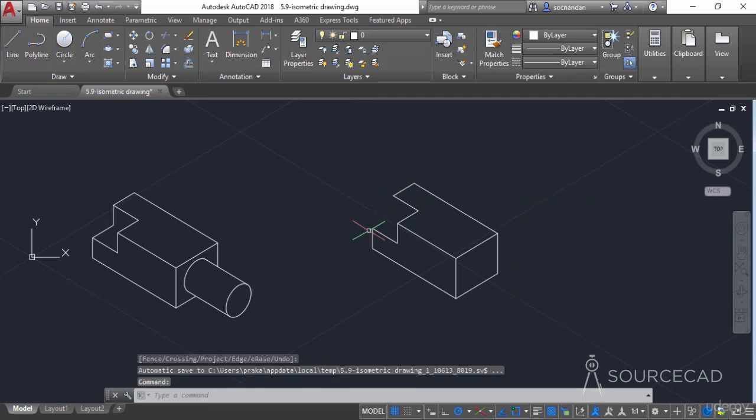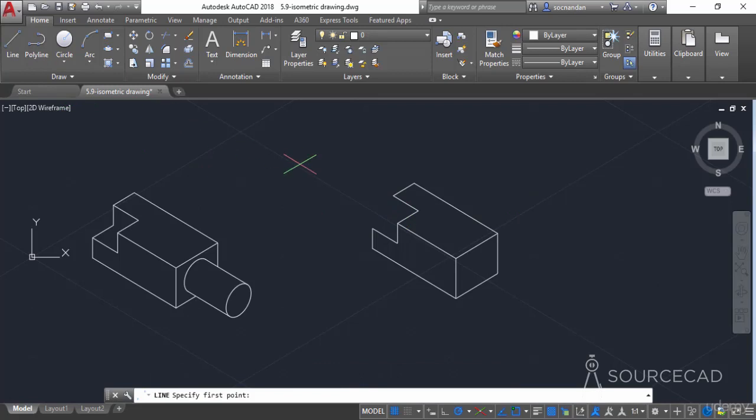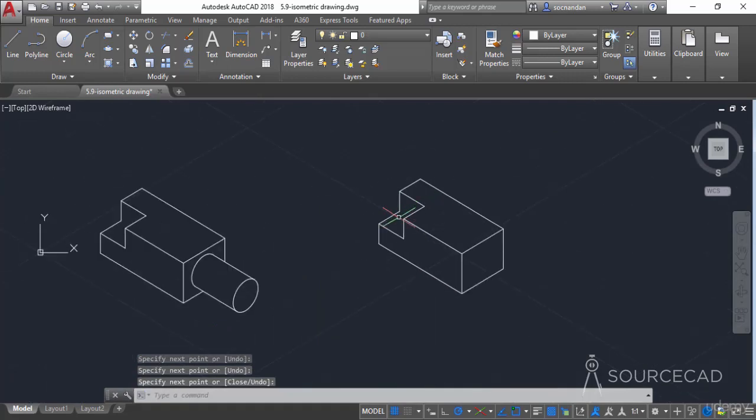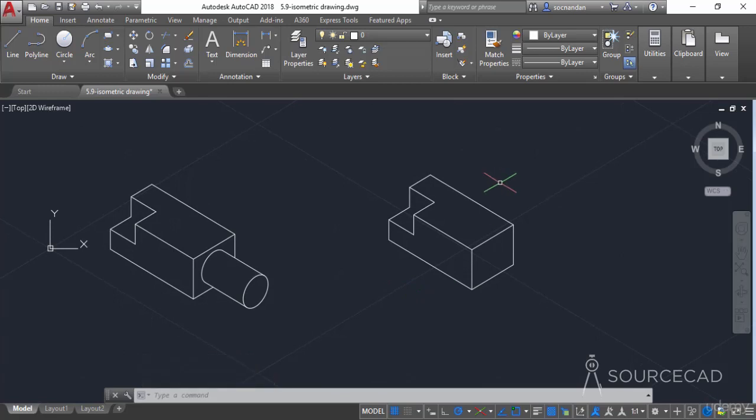Now we need to add these two lines. Again I'll go to the line tool and click on this point and move it downwards, but don't click on any of these points. Now move your cursor on this endpoint, but don't click, and now move it back to that point. You can zoom into this area to see it more clearly. Let's move it down, then go to this point, then move backwards, and when the intersection point appears for both of these directions, click, and click on this point. So here we have it. We have added this geometry as well. So the basic structure of our 3D isometric drawing is complete.